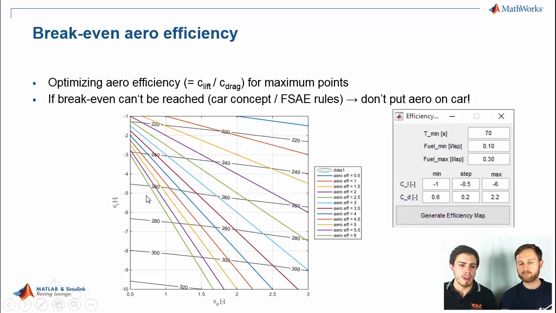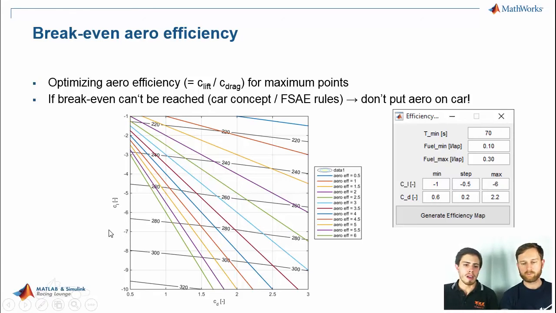In this plot, for example, you can see the points in endurance, and you can see that with a higher, more negative lift coefficient, you get more and more points, because the lines are always steeper than the ISO lines for the points. Exactly.